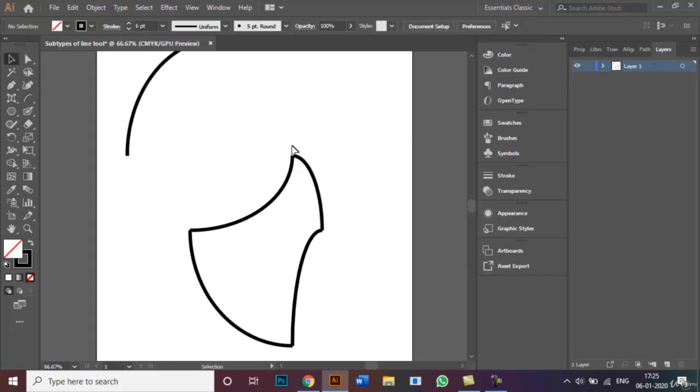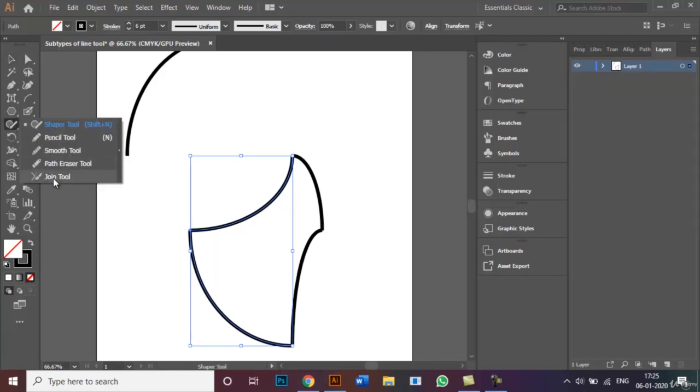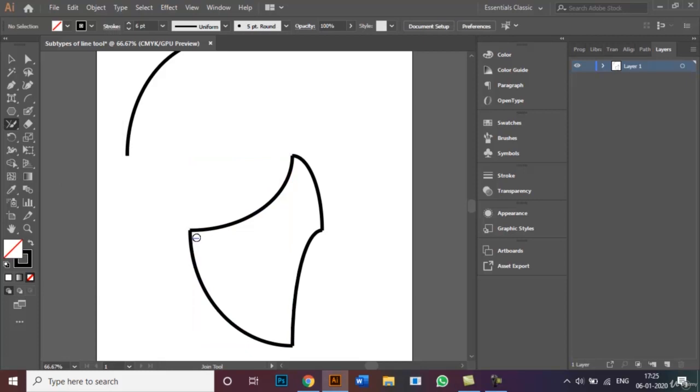So if I zoom in, I can also join these arcs together. So if I click on these 2 arcs right here, go over here to the shaper tool and click on the join tool, and I'll just drag my mouse over to the corners like that. So I can do that by clicking the arcs and going back to the join tool and joining my shape like that. So this comes in handy especially if you are making a free-form abstract type of shape, right?